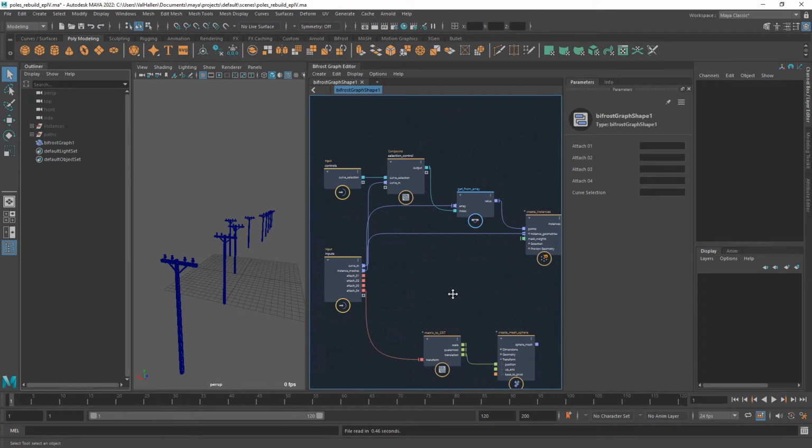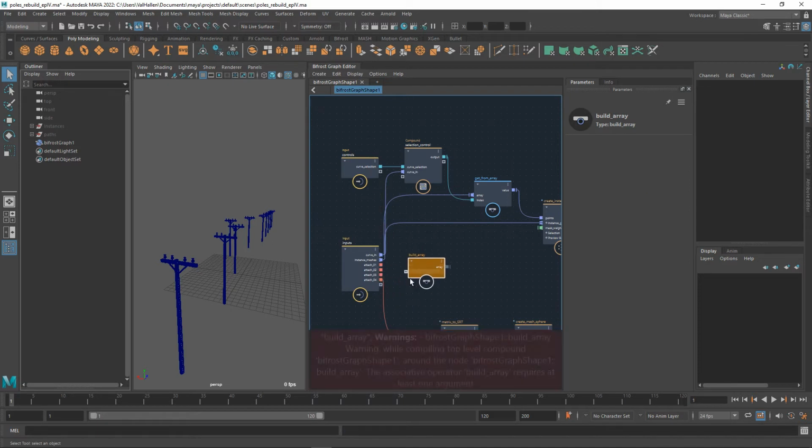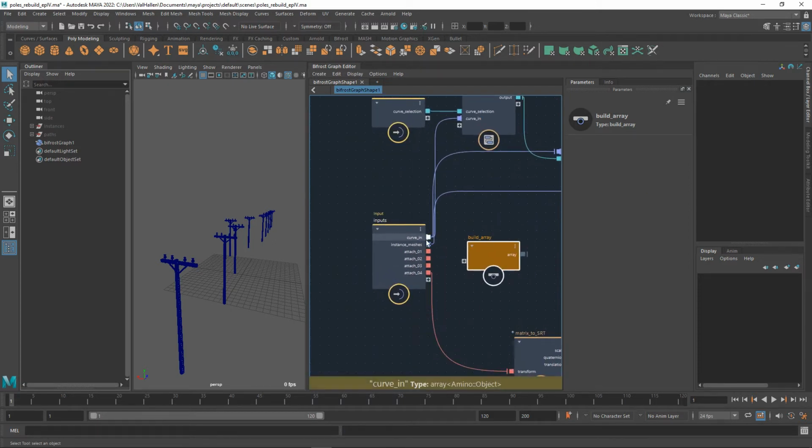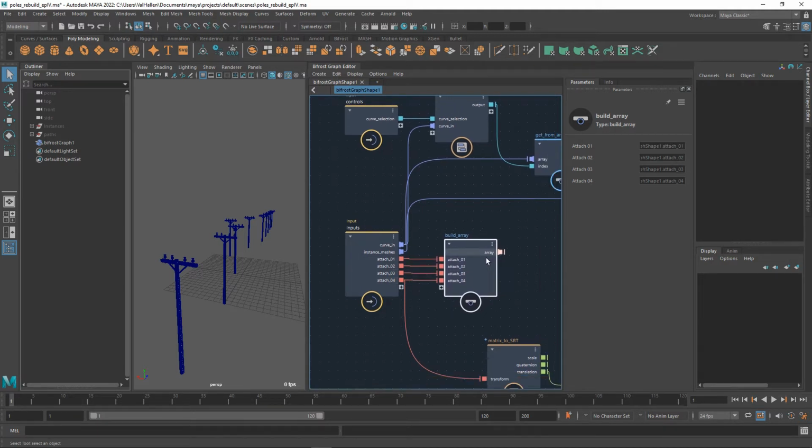So the first thing we're going to do is just a little bit of housekeeping. What I'm going to do is put all of these guys into an array. Now, if I'd thought about this, I would have done the same thing as I've done for these two and just set it up as an array, but I didn't, and we're halfway through building it, so we'll do the next best thing. We'll just pop this into an array, like so. So now we have an attachment point array. That can just sit there for now, being happy until we get to it.